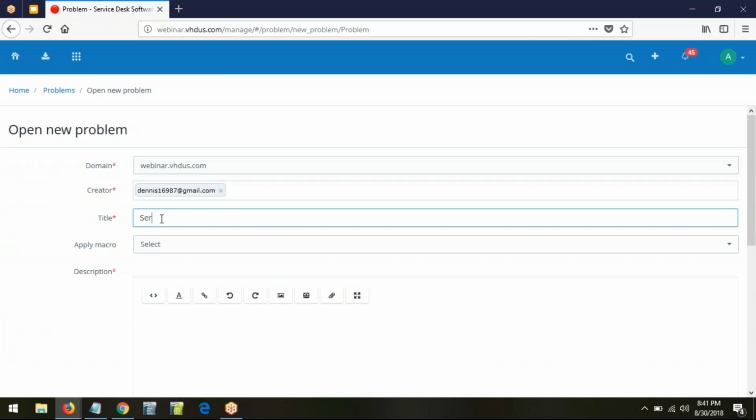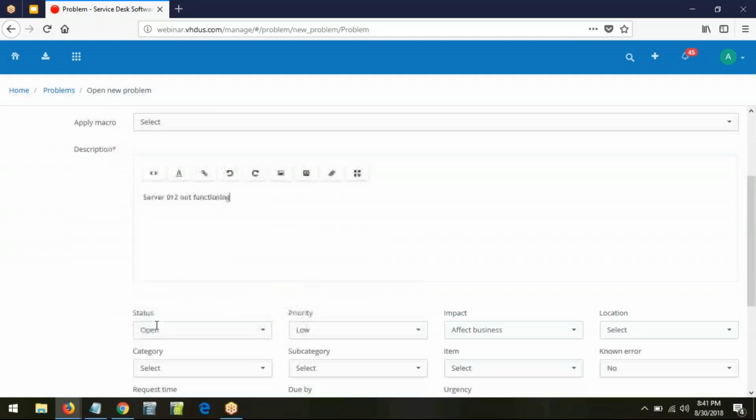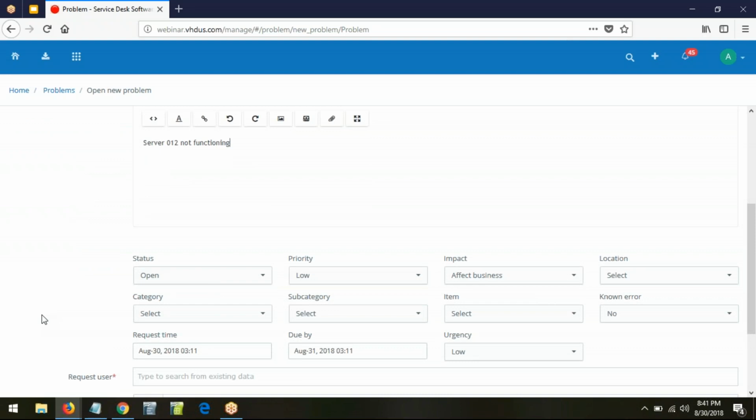For example, server 012 not functioning. You can add a description over here of this problem, and then you can modify the properties.